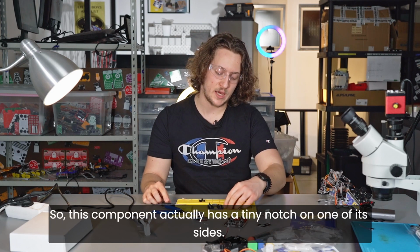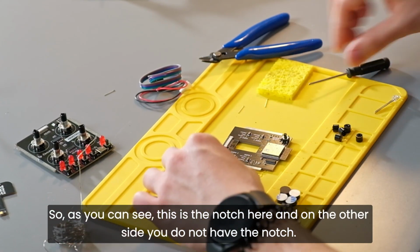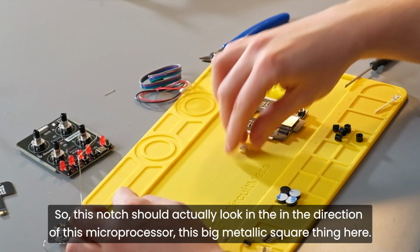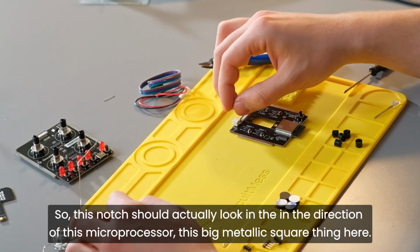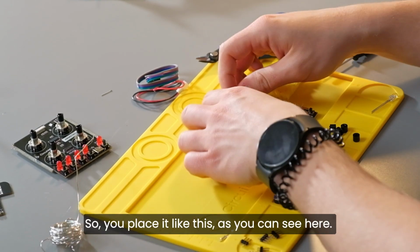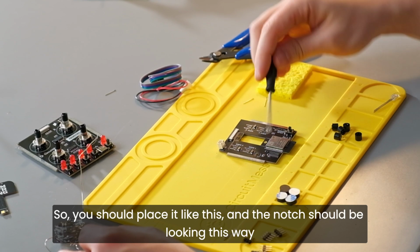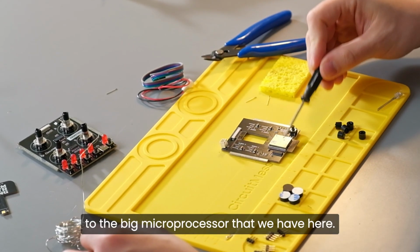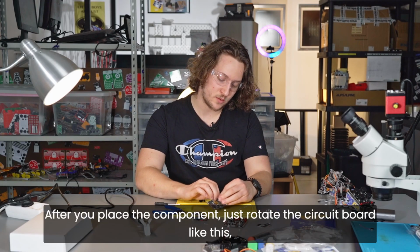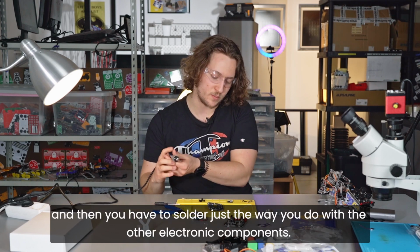This component actually has a tiny notch on one of its sides. As you can see, this is the notch here, and on the other side you do not have the notch. This notch should actually look in the direction of this microprocessor, this big metallic square thing here. So you place it like this, as you can see here, and the notch should be looking this way to the big microprocessor that we have here. After you place the component, just rotate the circuit board like this, and then you have to solder just the way you do with the other electronic components.